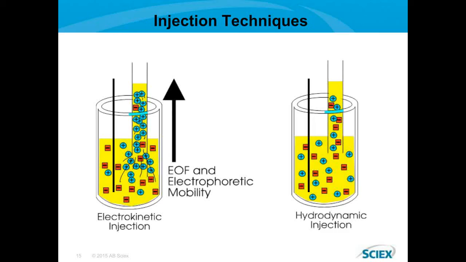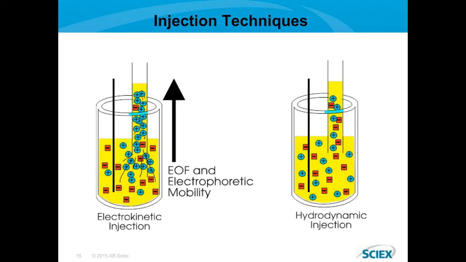In this slide, I just wanted to reiterate to the CE users out there that it's important to consider using voltage injection or electrokinetic injection in your processes. And there are many reasons for this. I want to describe both injection techniques at this point. On the right-hand side, hydrodynamic injection simply means injection of a fluid by pressure or possibly by vacuum. Vacuum, of course, is not possible in CESI-MS.